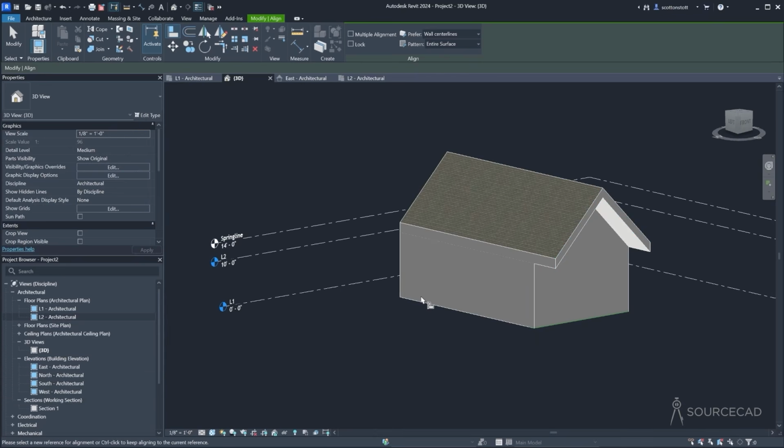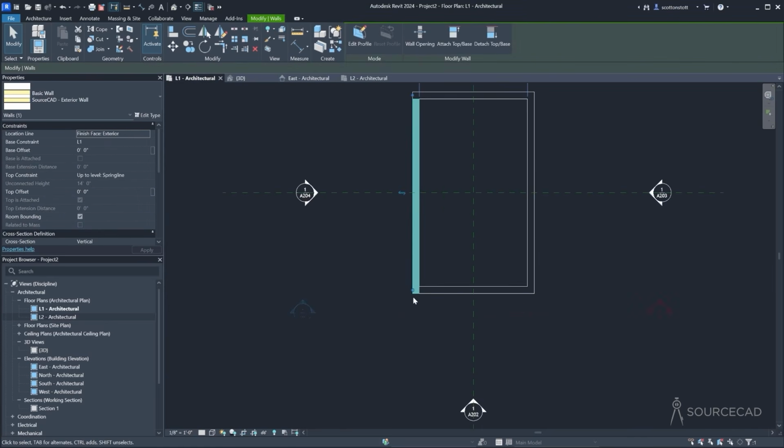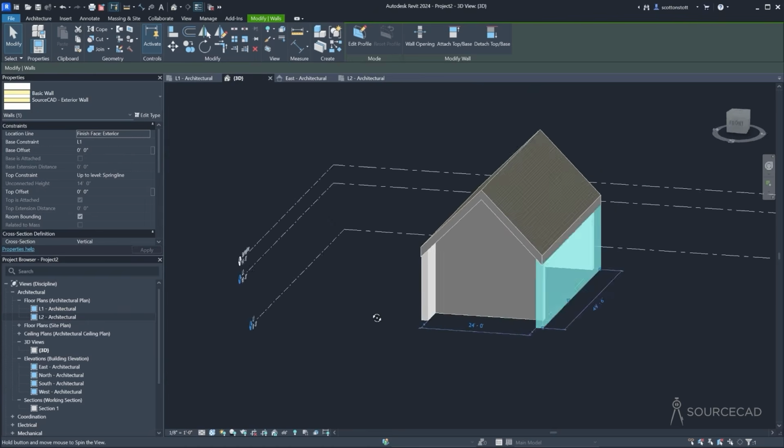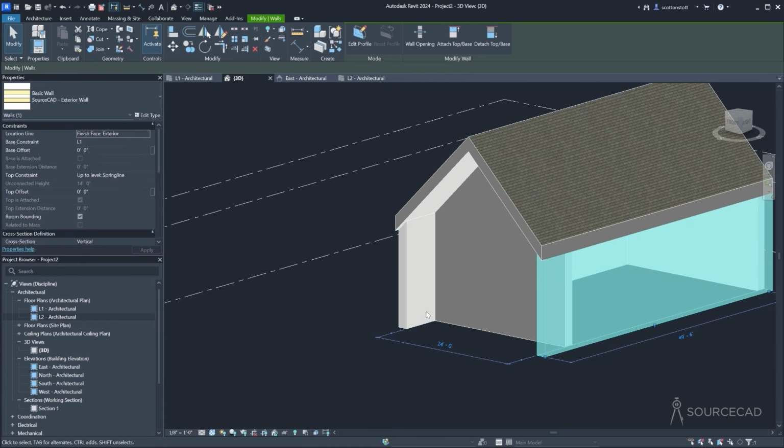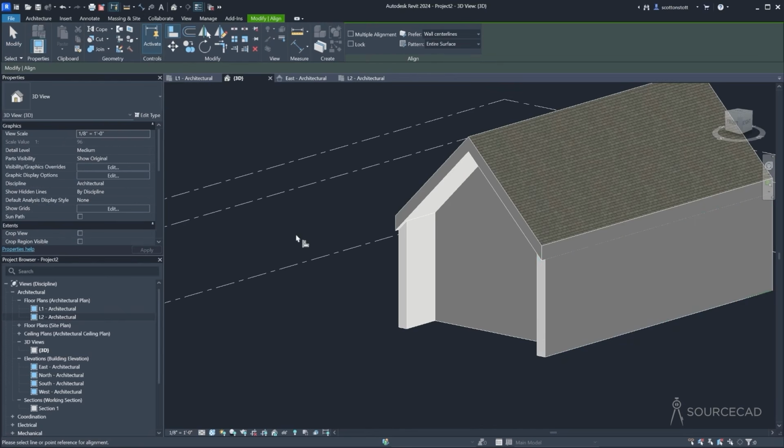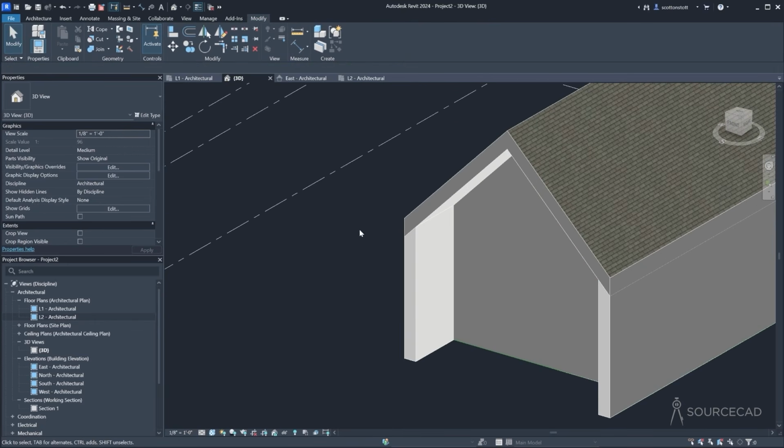Oh, it's just proving stubborn. This is not uncommon. So what I'm going to do instead is go to level 1, select this wall, and pull it out by grabbing this grip and pulling it out. And then I can go in 3D, and now that it's broken out of the perimeter of the wall, I can use the align tool now probably successfully. I can align there to there. Again, click and click, and they're lined up. Great.